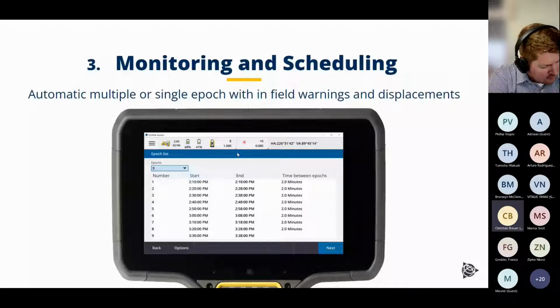you have measured. Sometimes it's okay if you do just one measurement per day, so then you will maybe do one epoch a day. But if you set up the instrument to monitor a construction site during the whole day because of working going on at the site, then you will probably set up the instrument to do multiple rounds, for example, every 15 minutes or so. And then you will see, of course, all the epochs and how long it took and when they were measured.